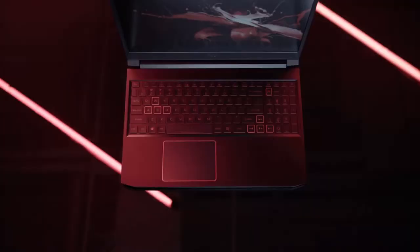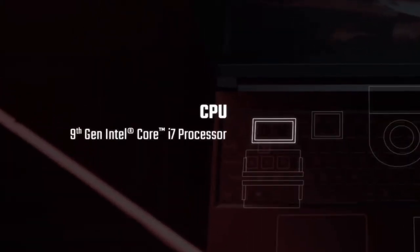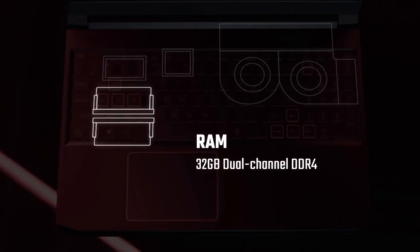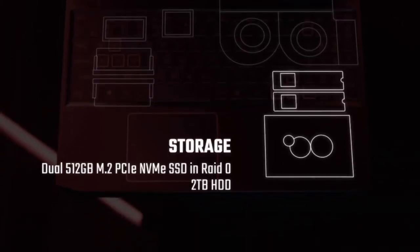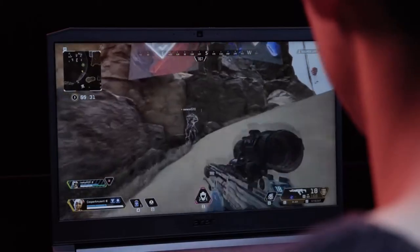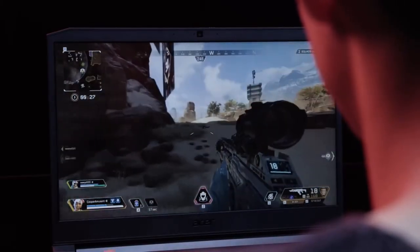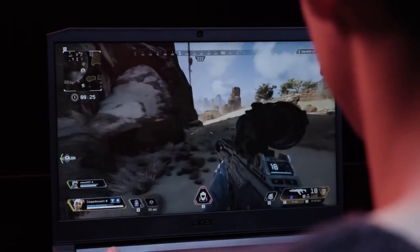What about inside? The Nitro 7's metal shell houses a 9th Gen Intel Core processor and one of the latest NVIDIA GeForce GTX graphics cards. There's also up to 32 GB of DDR4 RAM and loads of storage, so you get plenty of gaming power, your download times will be faster, and you can store all the game data you need.